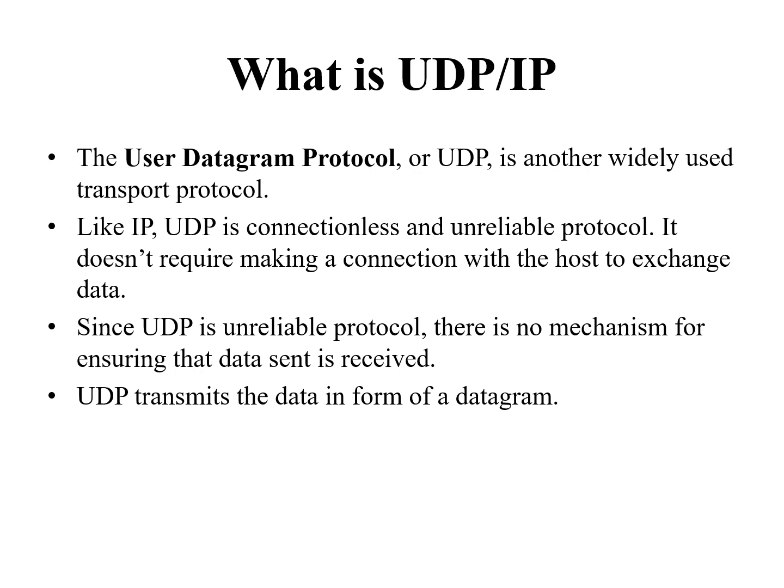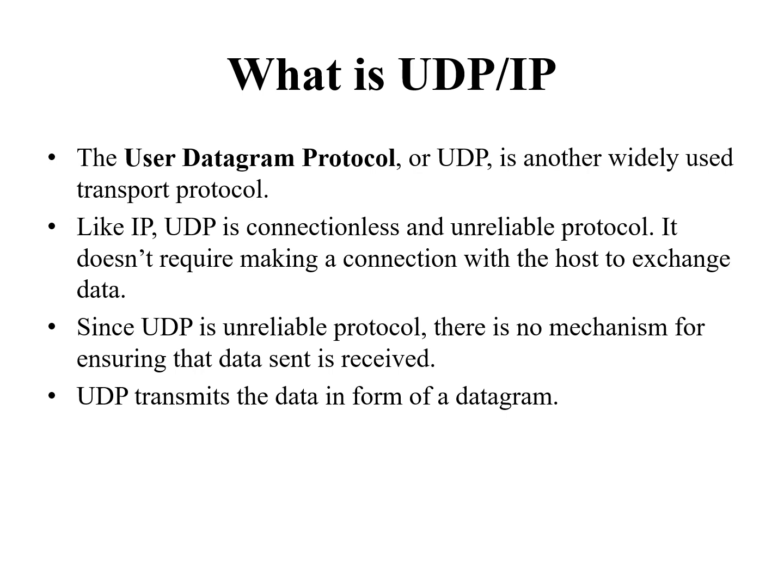UDP. UDP stands for User Datagram Protocol. It is another widely used transport protocol. Like IP, User Datagram Protocol is a connectionless and unreliable protocol. It doesn't require making a connection with the host to exchange data. UDP is used by applications that typically transmit small amounts of data at one time. Since UDP is an unreliable protocol, there is no mechanism for ensuring the data sent is received.